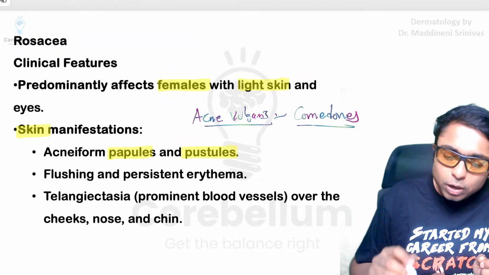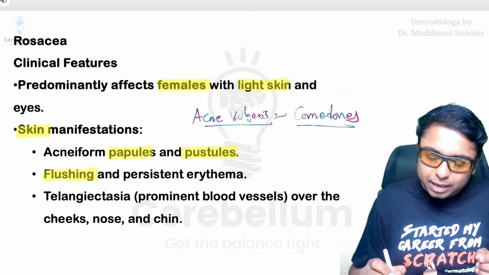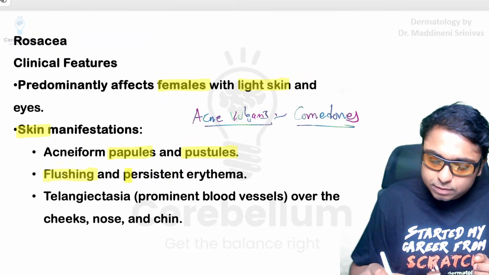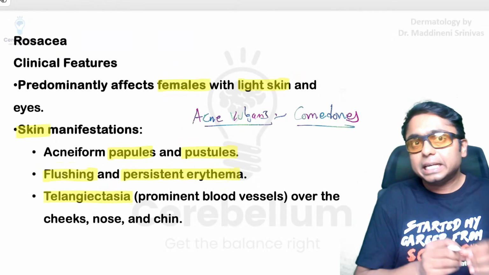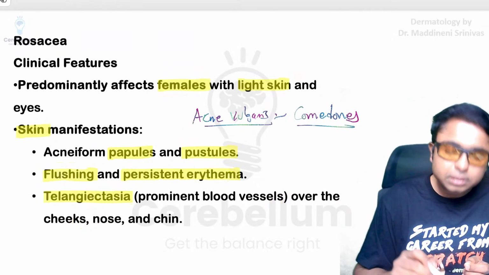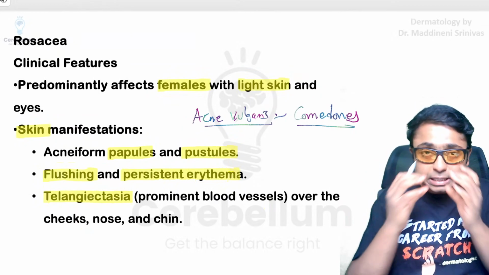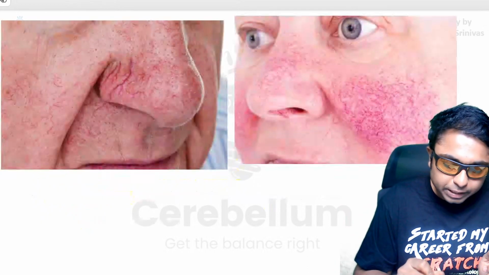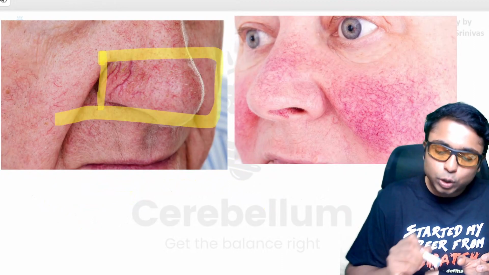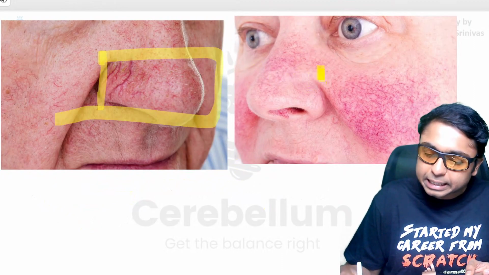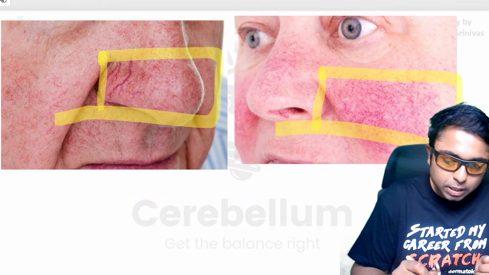Okay, so now coming to rosacea, the patients are going to present with erythema over the cheeks, and this is called flushing, or we can say persistent erythema. And the patients can also have telangiectasias, that is dilated blood vessels over the cheeks, nose, and the chin. But remember, rosacea is mainly a disease of the face, and that too mainly of the central portion of the face. So here you are able to see that the patient is having dilated blood vessels over the nose. These are called telangiectasias, and also you are able to see the cheeks, the malar area, having redness due to the dilated blood vessels.